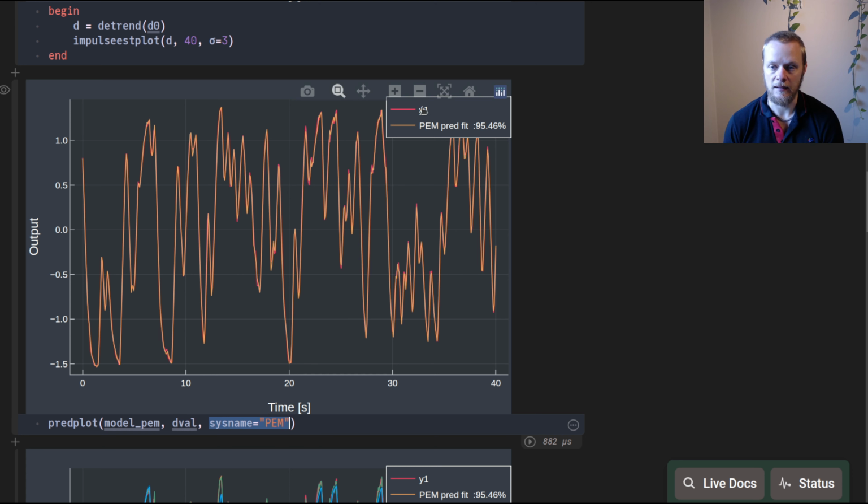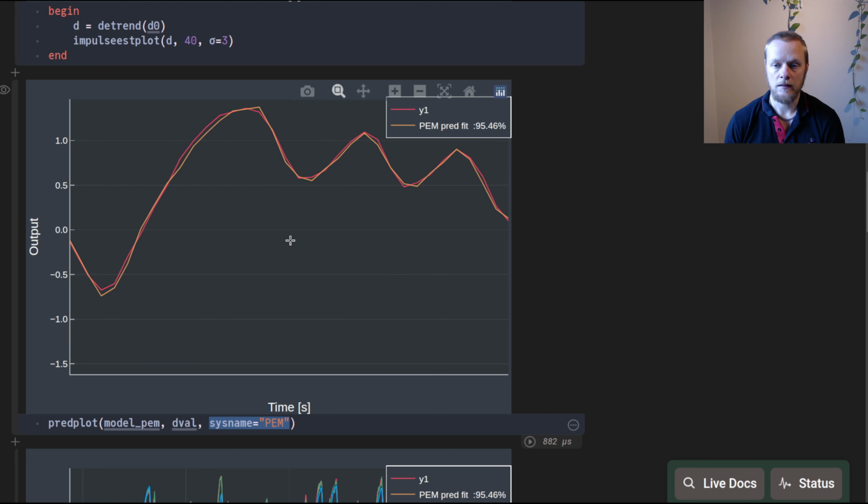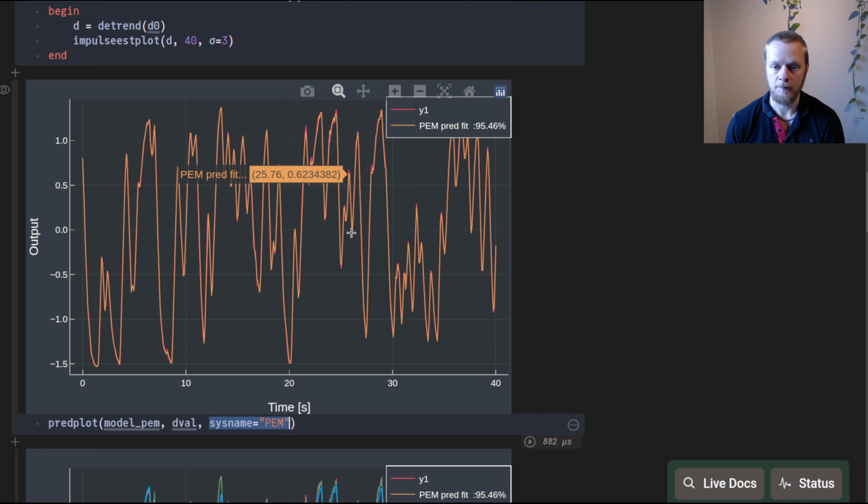So it plots the data, y1, and it plots the prediction fit here with a percentage fit. Okay, so 100% would be perfect fit. We never expect that because there is always some noise. If we have a 0 fit, then we are not doing any better than just predicting the mean of the data. But we can zoom in here and see that it does a fairly good job, right? So we don't expect it to be dead on because there is probably some noise in this data.